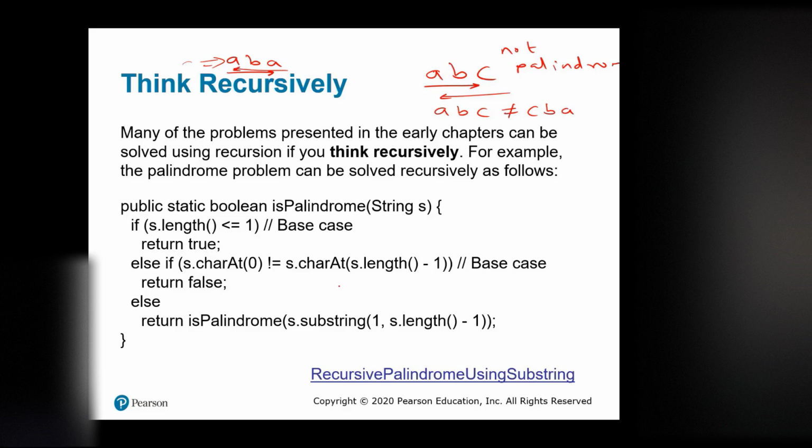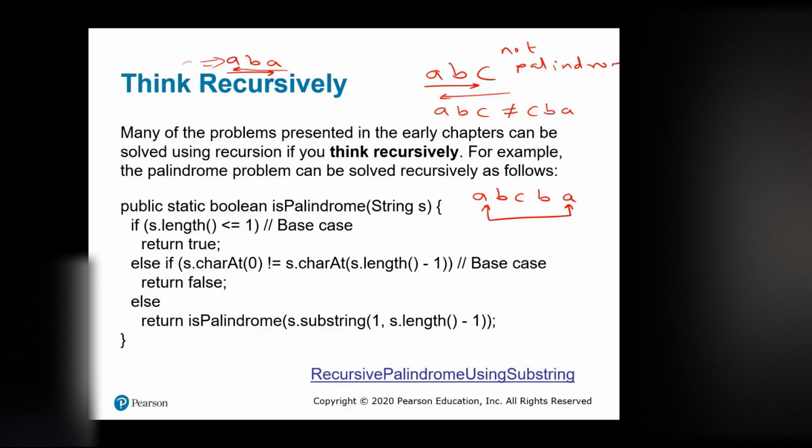But if you are using recursion, then again you have to reduce the problem size. So now, if you have let's say this kind of a string A, B, C, D, and you have to use recursion in this case, then how will we reduce the problem to n minus 1? So what they are doing is first they are checking A with A. So if it matches, then we are going to reduce the problem size.